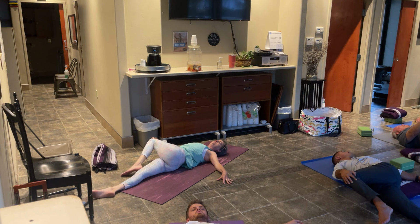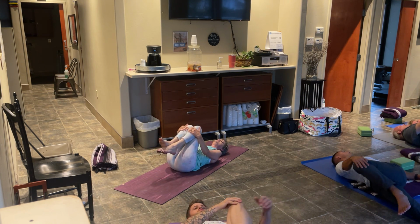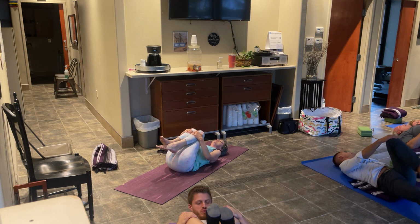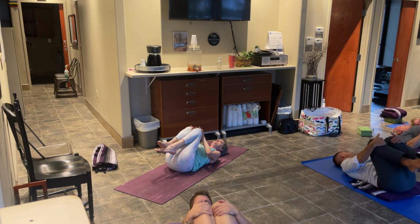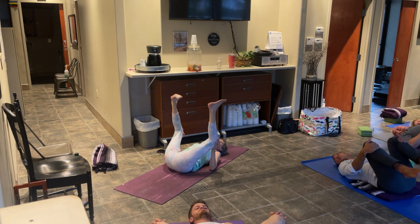Good. Inhale that leg back up to center. Pull those knees into your chest. Good. And then the hands on the knees, and let those knees open up nice and wide, and send your feet up towards the ceiling.